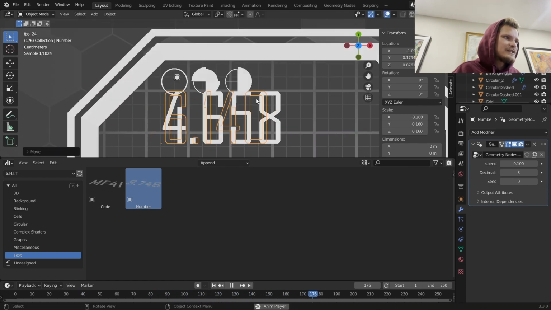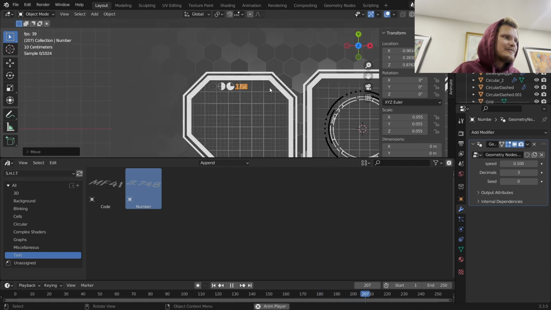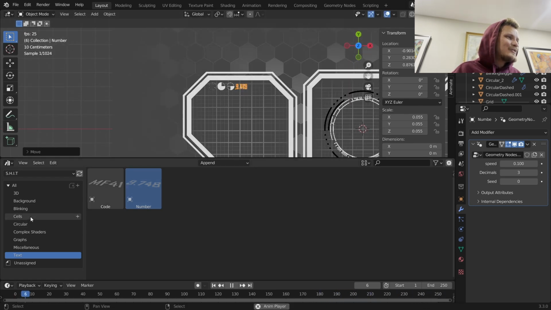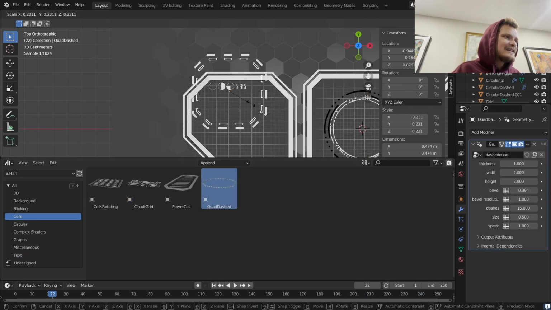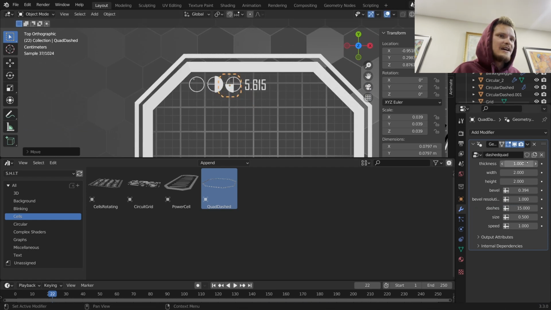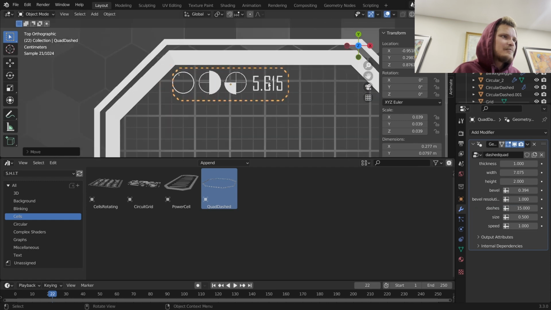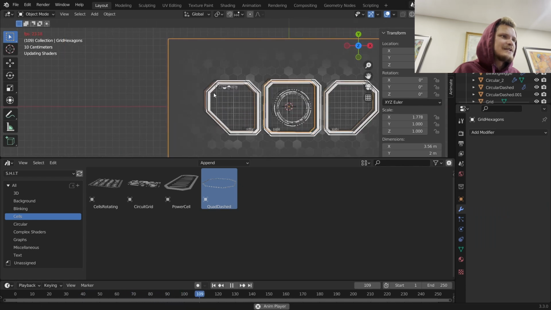So hard to scale this element. So this is going to be a number. I don't know what it means. But what we can do, let's save by the way, is we can take all of this and put it inside a square element. So I'm just trying to show off as many assets as possible, really. The design is something that takes some time and consideration. But I'm putting it all inside this dotted dashed line asset. That makes it look more contained and like it's there for a reason.